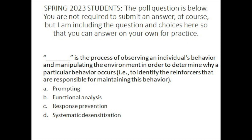What do we call this process of observing somebody's behavior and then manipulating the environment in systematic ways to figure out why the behavior is occurring — to identify what the reinforcer is that's really motivating it? It's called functional analysis because you're analyzing the behavior to figure out what its function is — why is the person doing this, what's the reinforcer that's been maintaining and motivating this behavior?